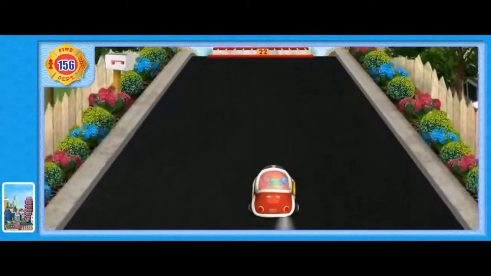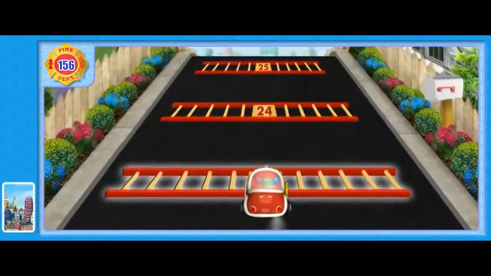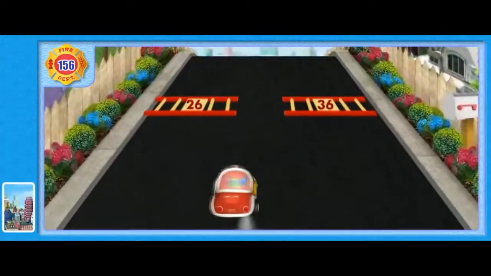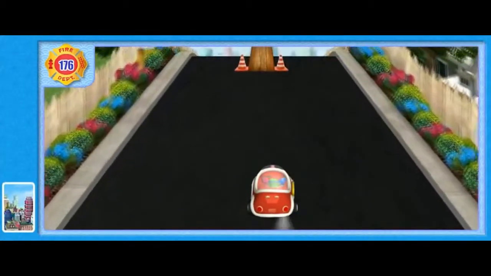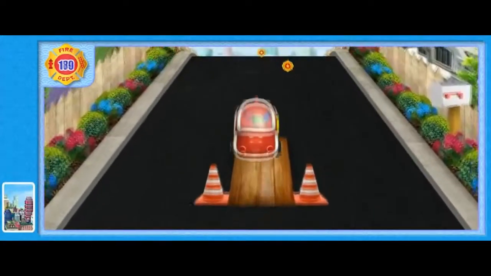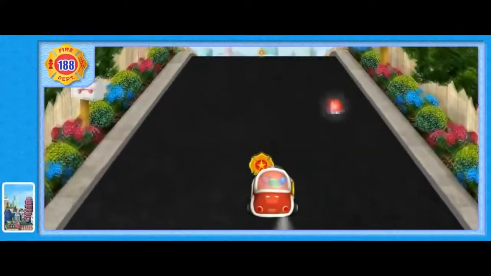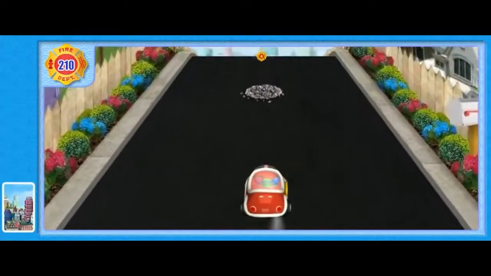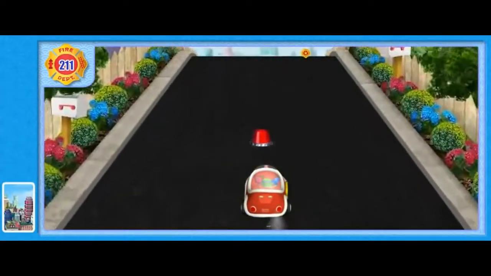Here we go! More ladders! 22, 23, 24, 25. What number comes next? 26! Sizzling circuits! You got it! Umizoomi! Yes! Our fire hose cleared the way! Umizoomi-rific hose spraying!